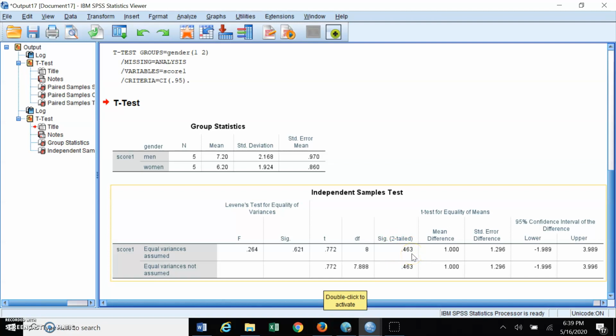0.463. If we're speculating that men's scores will be higher than women's scores, or if we're speculating that men's scores will be lower than women's scores, that's a one-tailed test. So again, you're going to divide this by 2 to get P is 0.23. Just report those 3 values, the T, the degrees of freedom, and then the appropriate SIG. And then come up here, and once again, we have our means and our standard deviations.